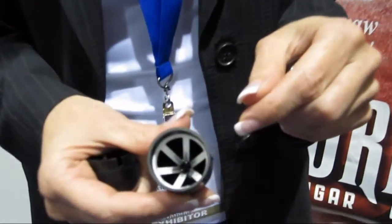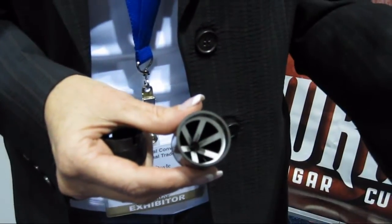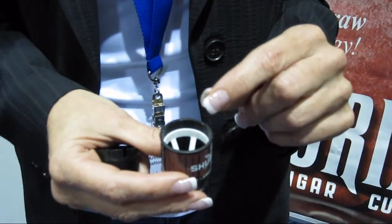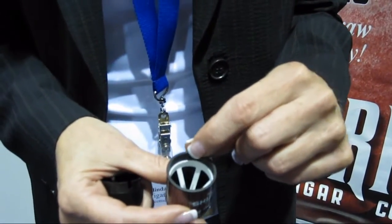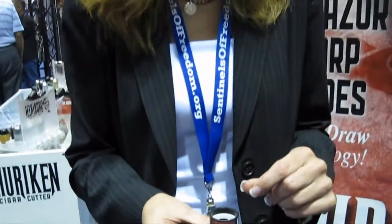It has six little tiny slits around the outside of the cigar it cuts. You just put the cigar in, pull it right out. And this year the inventor made the blades a little bit thicker and a little bit softer than we had prior, so they work so much better — it's just wonderful.